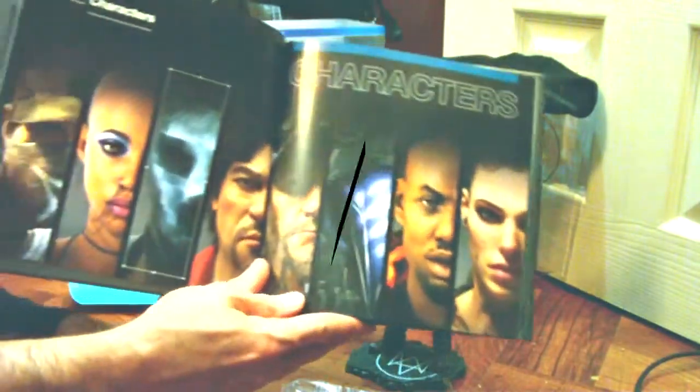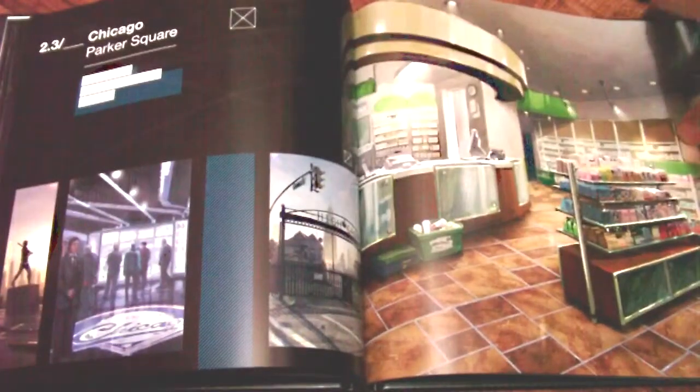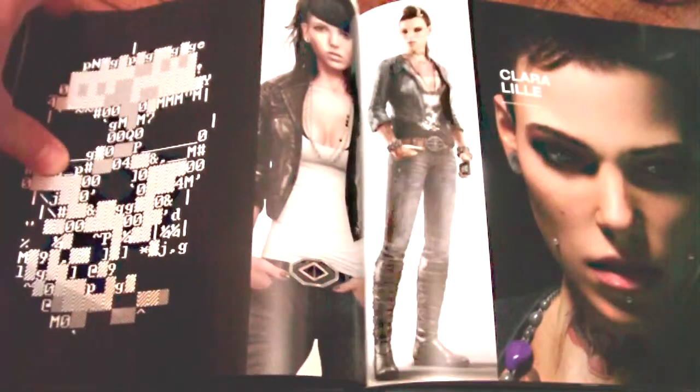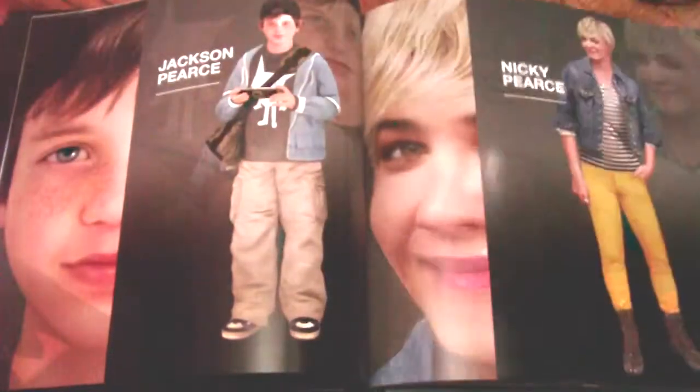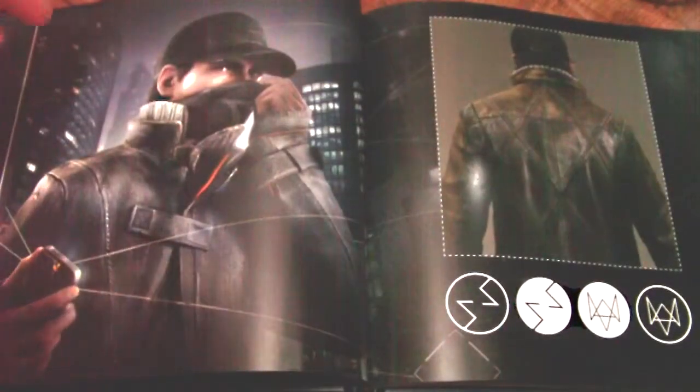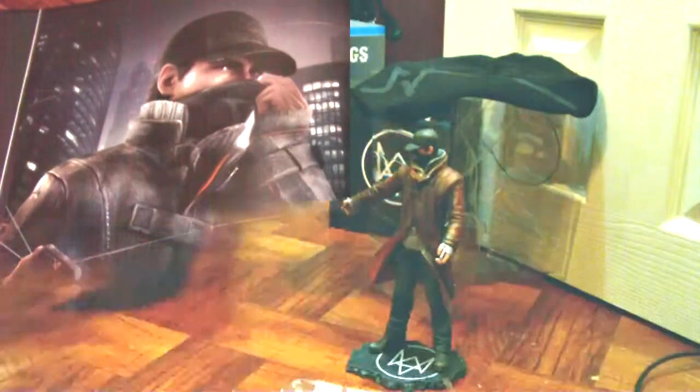Characters... let's see. I guess some of the digital graffiti that runs around a lot in this book. Let's see what else. Just look at some of this — that is just epic. Very nice, some of the backgrounds, some of the world in Chicago. I guess some of the artist concepts of Chicago. Very nice. All right, I'm gonna have to play with that a lot later, that is so nice.